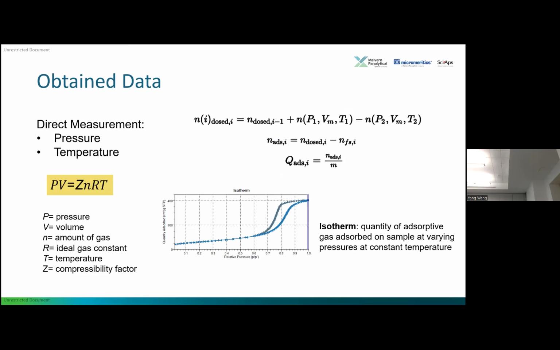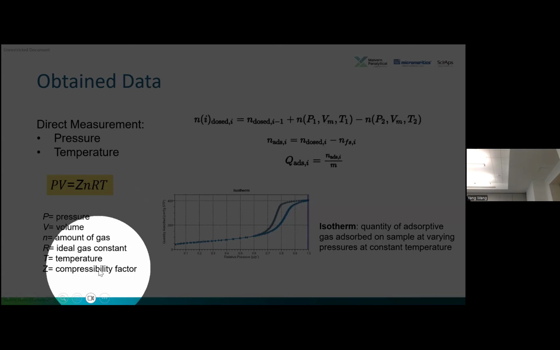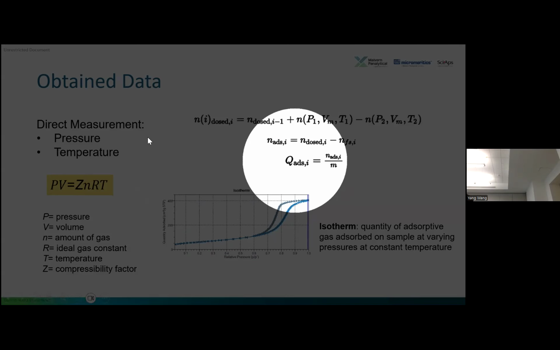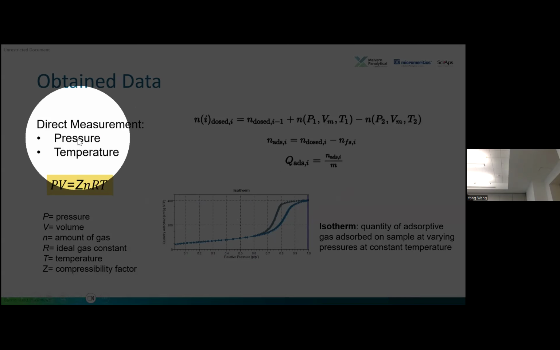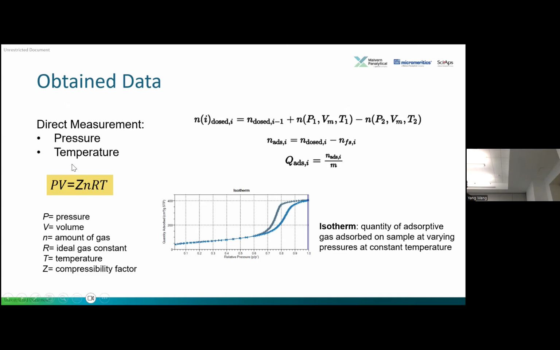I'm not going to go through all the specific calculations, but it is based on the ideal gas law. PV equals nRT. You can see there's an additional Z value here, which is the compressibility factor from the gas. Because gases typically do not behave in an ideal manner, so we have to account for the different gases, depending on which gas we're using. And what we're looking for in calculating is the quantity adsorbed based on the pressure and temperature. So we're maintaining cryogenic temperature, and we're monitoring pressure as we dose the gas. That's really the only measurement the instrument's actually making. And from that, we can interpret all this data.